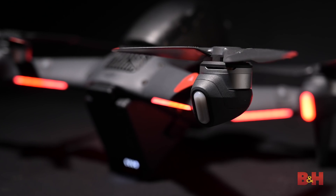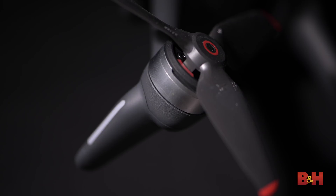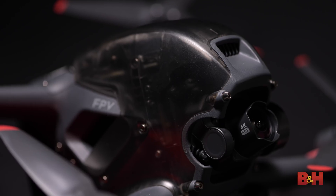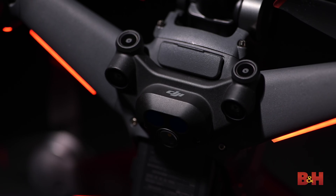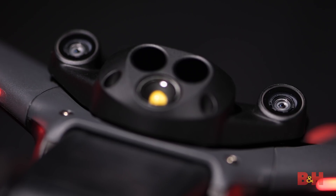The body of the FPV is a unique, modular design that allows for easy replacement of parts. The landing gear, gimbal, top shell, and propellers can all be detached and replaced easily in case they sustain damage. The size of the FPV may feel similar to a Mavic, but it is different in a lot of ways. The biggest difference is that the arms on this aircraft don't fold up for smaller storage — they're fixed in place. The aircraft has forward and downward vision sensors that can automatically detect objects when flying in normal mode, but avoidance detection is limited on the FPV. The aircraft will slow down, but it will be up to the pilot to bring the aircraft to a full stop to avoid a collision. There is also a downward-facing LED auxiliary light to aid in precise landing.